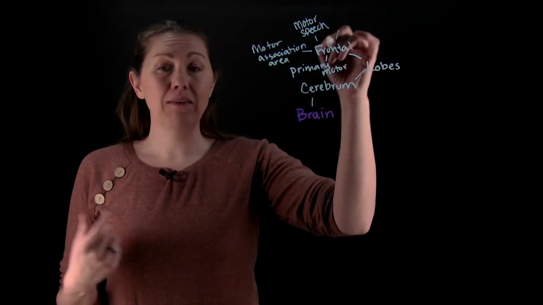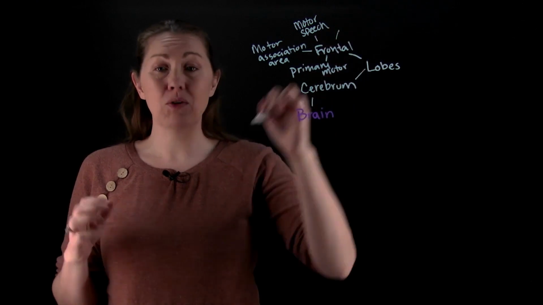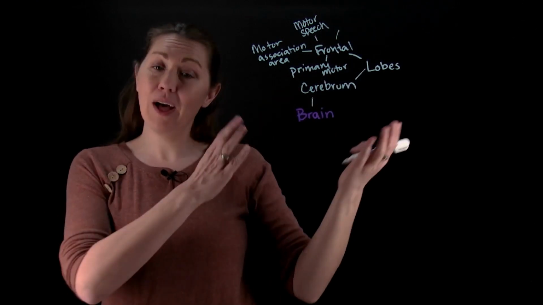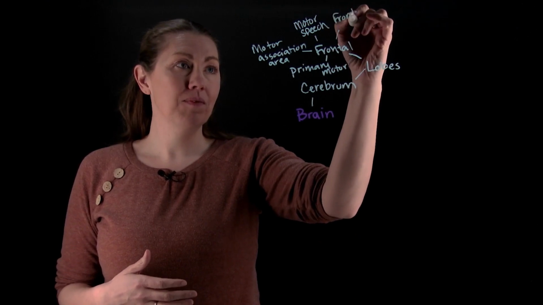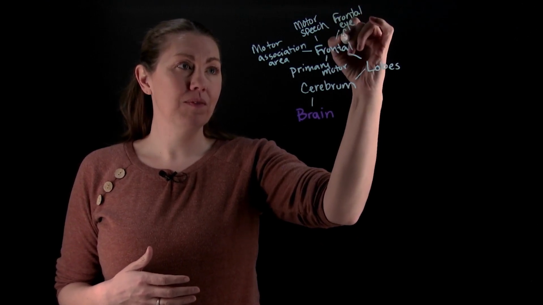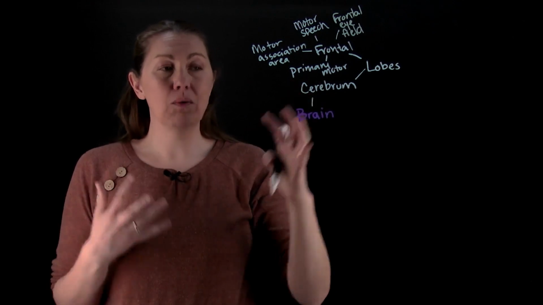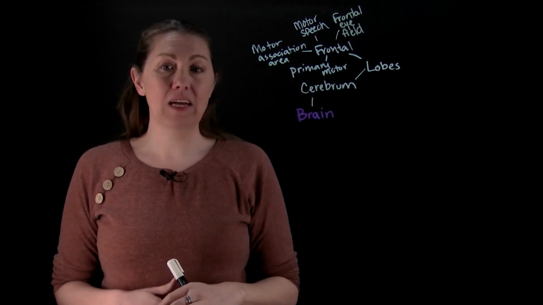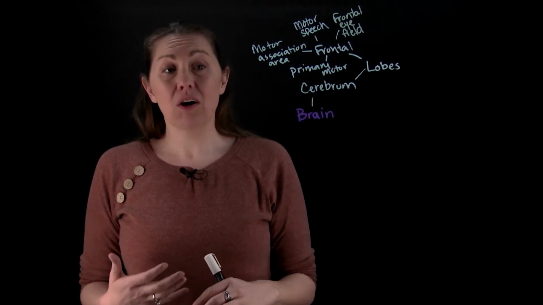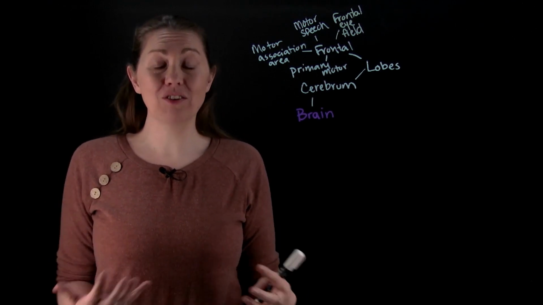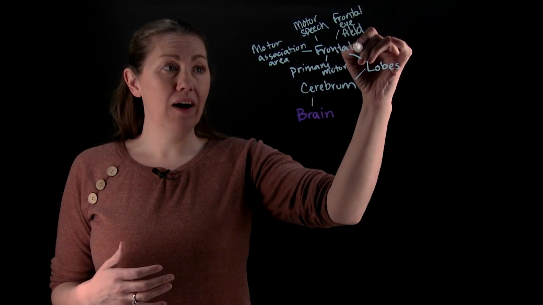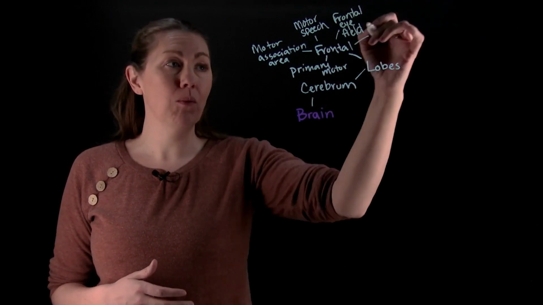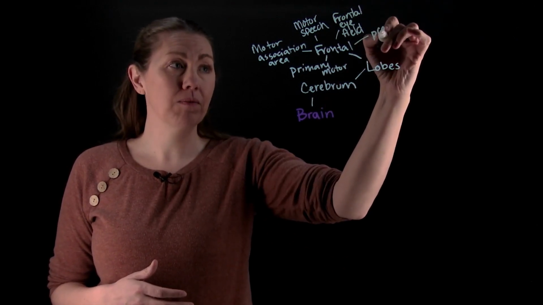Same with the eyes. We have a frontal eye field for eye movement. So you can scan across, say, for example, a concept map in a nice smooth way. So these are all dealing with output. Now, another really interesting thing, if you think about it as an output, is our personalities, our conscious decision making. That is an output. And so another thing that you will have in the frontal lobe is what we call the prefrontal cortex.